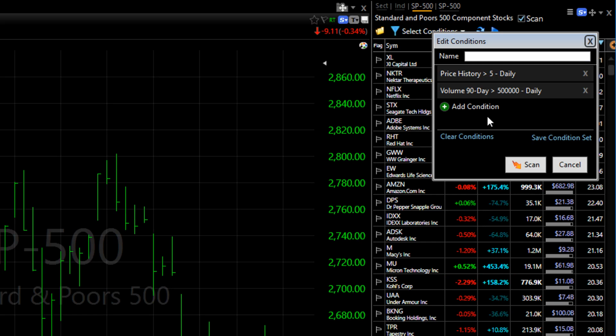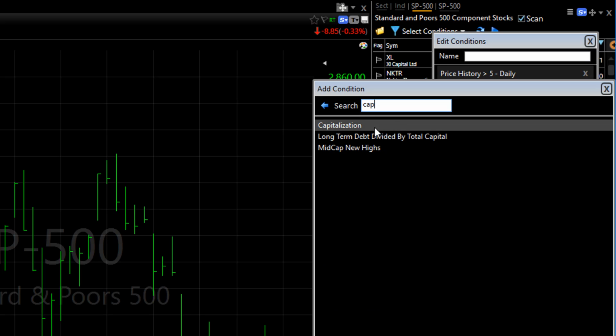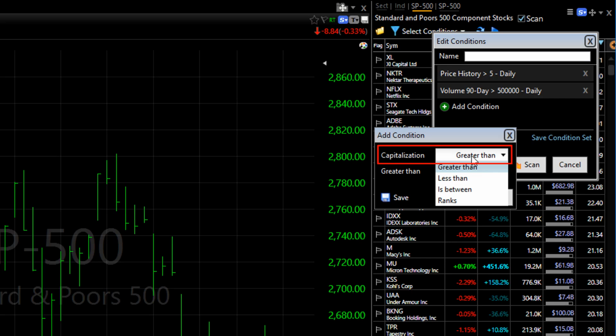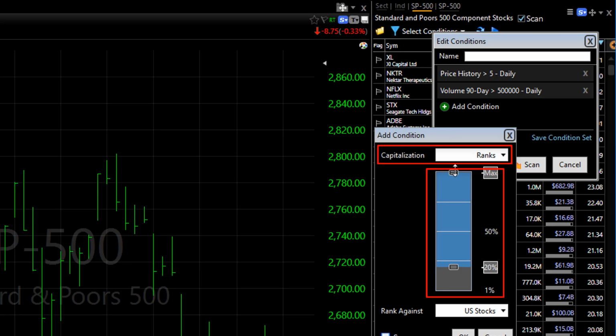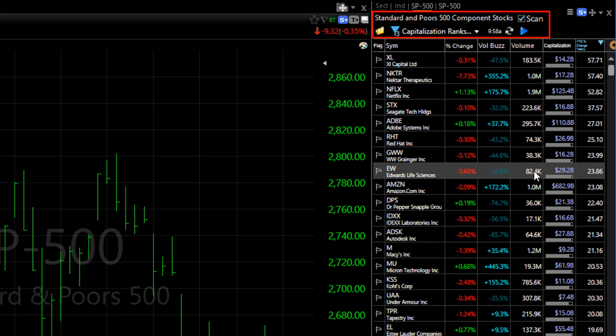Click OK. And then lastly, we're going to use market cap. So we type in part of the word capitalization. But this time I'm simply going to use from our condition box ranking and say that I want the stocks to rank in about the top 60% of the market for capitalization. Gets rid of our smaller cap stocks. So now we're going to be filtering the watch list by these conditions. Price is greater than 5, average volume greater than 500,000, and the capitalization is in the top 60% of the market. Click scan, and that will filter the list.